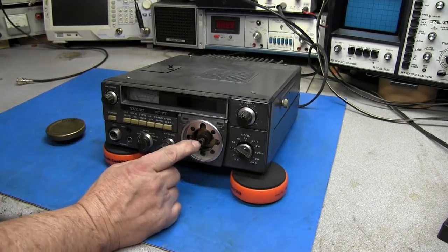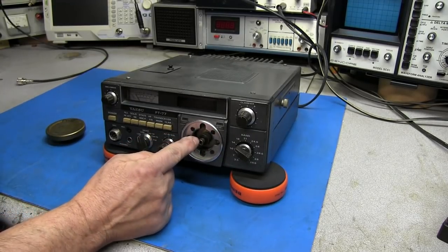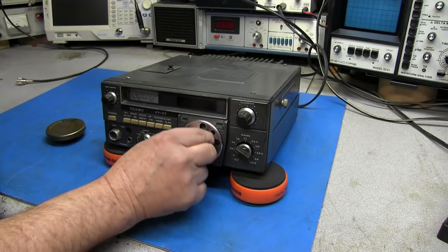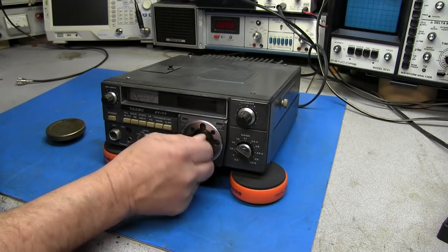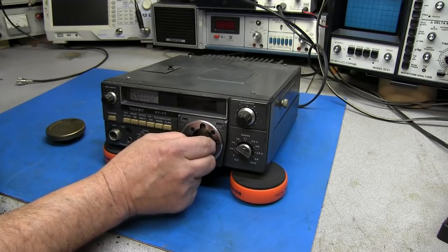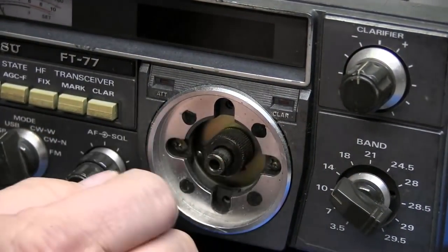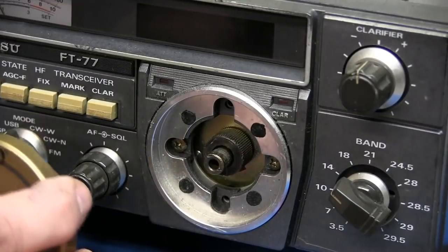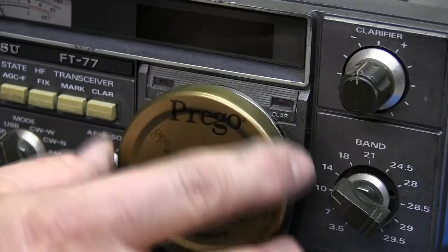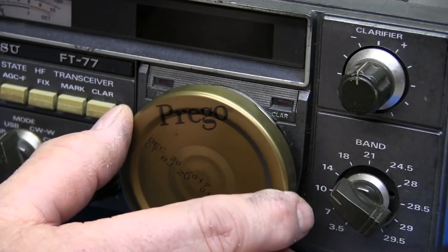Now, normally the way this works, there should be a small rod that comes out, and that's actually what the VFO knob is connected to. That rod goes in, and inside this little mechanism are three little ball bearings that ride in a groove in this knob. And you tighten this up, and that sets the tension on that VFO knob. And just the way this is right here, you can see there's a lot of play and movement in this. So the VFO is not going to work that good with this Prego lid on it. There's no fine tune. So when you turn this, it's going to move the display pretty quick. So it's going to be kind of hard to really tune in on certain weak stations.